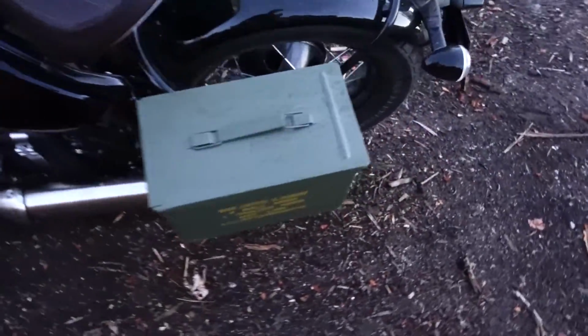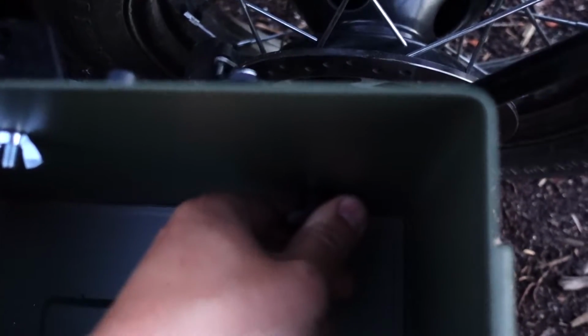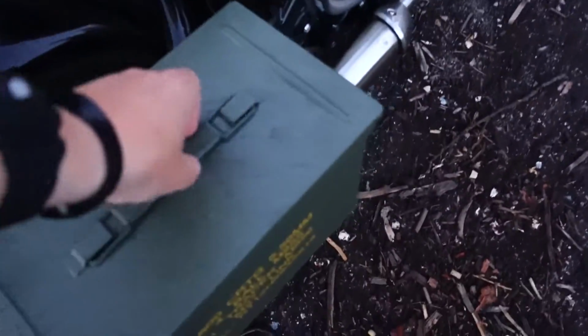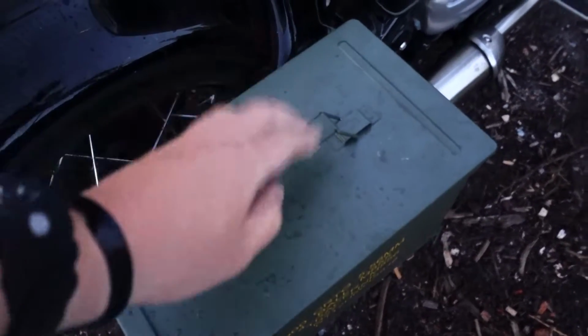Ammo boxes, I think I will change them. I've put them on using a sort of quick release method. These black spinny handle things with a wing nut on the back, just so I can take them off and take them into a hotel or something.